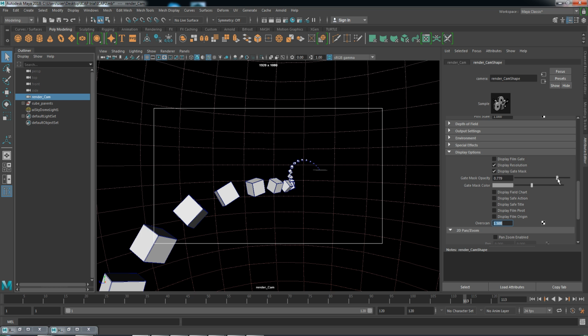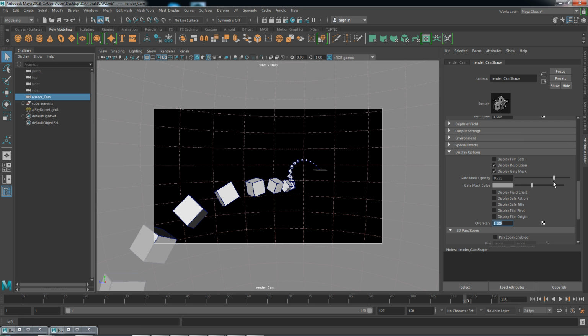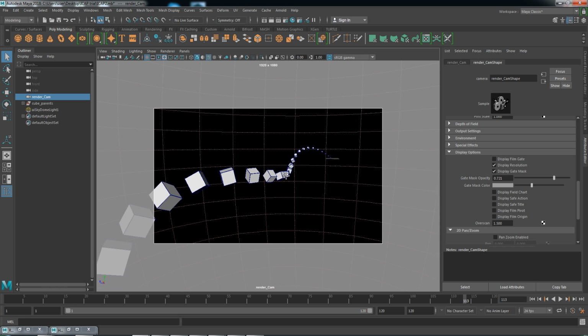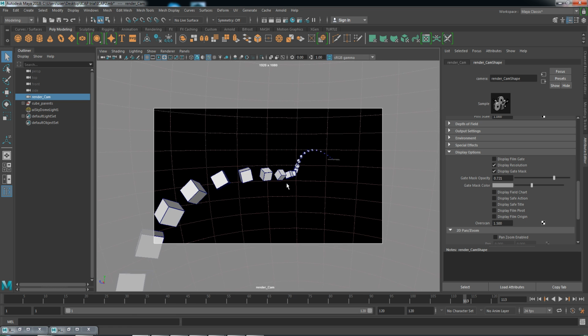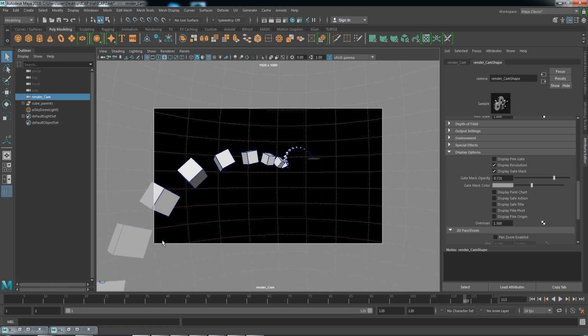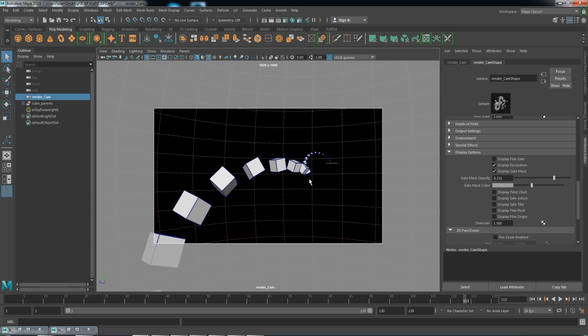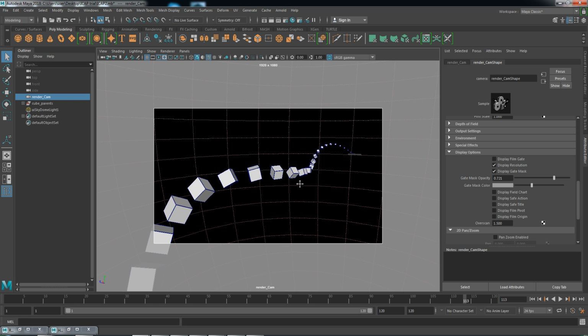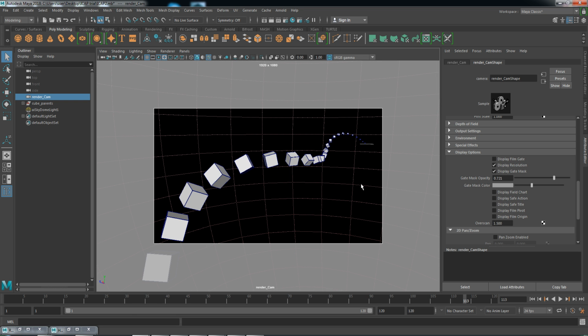But I do think it's kind of good to have up a little bit, just so you know. But here I can really see what the camera sees, so I can really start to set up my shot and know exactly what is going to be rendered out of Maya, and exactly what my image sequence that I render out is going to look like, what's in frame and what's not in frame.